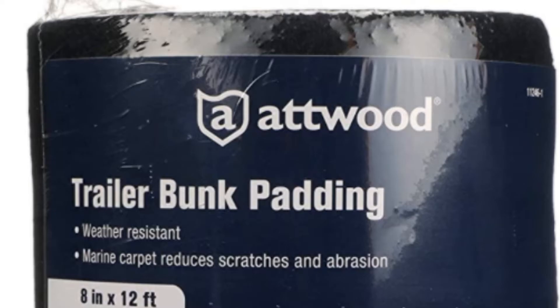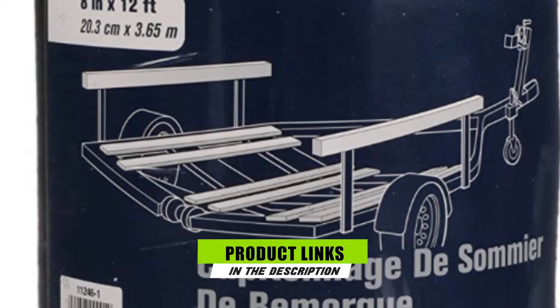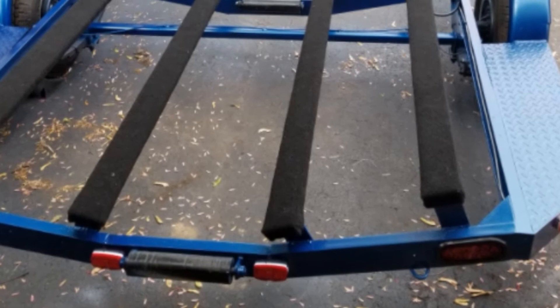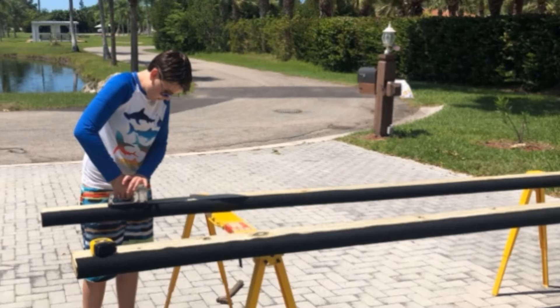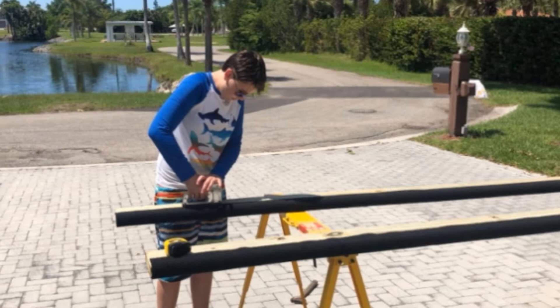The number 4 position is dominated by the Fulton 11246 bunk padding. This is a great product that provides coverage for both trailer bunks and rails. The wood bunk padding is designed to offer protection for your hull against any damage that can occur during loading or launching. Unlike ordinary carpets, this carpet is crafted from polypropylene marine carpet material which doesn't tear down even when exposed to the marine environment. The material is weather resistant and offers exceptional protection against damage by wind, water, or any type of harsh weather. The carpet is also fitted with an acrylic backing that provides grip to the surface of the trailer bunks and rails.